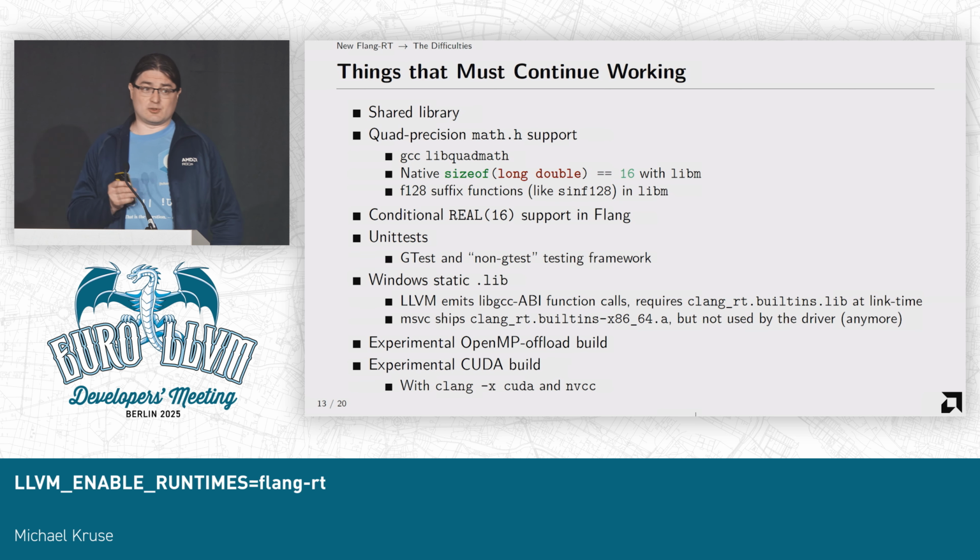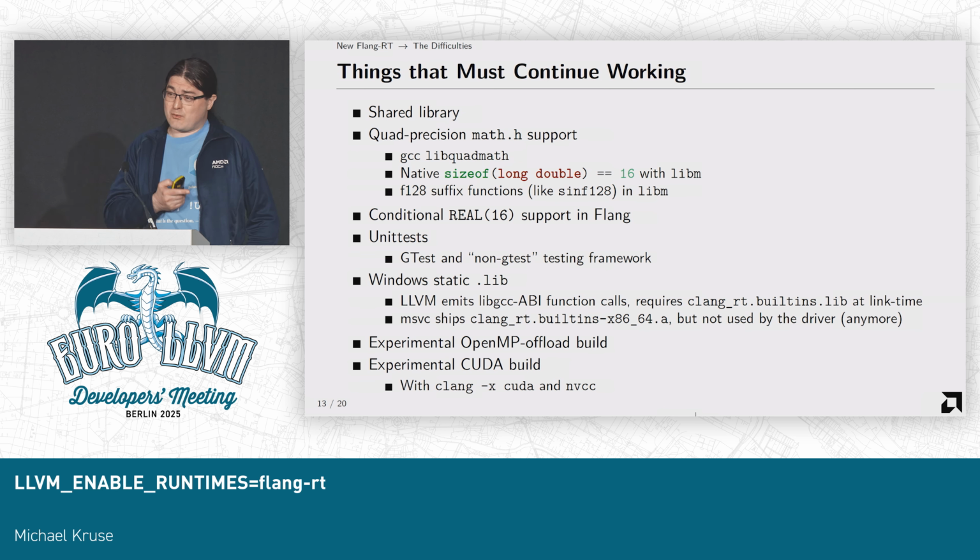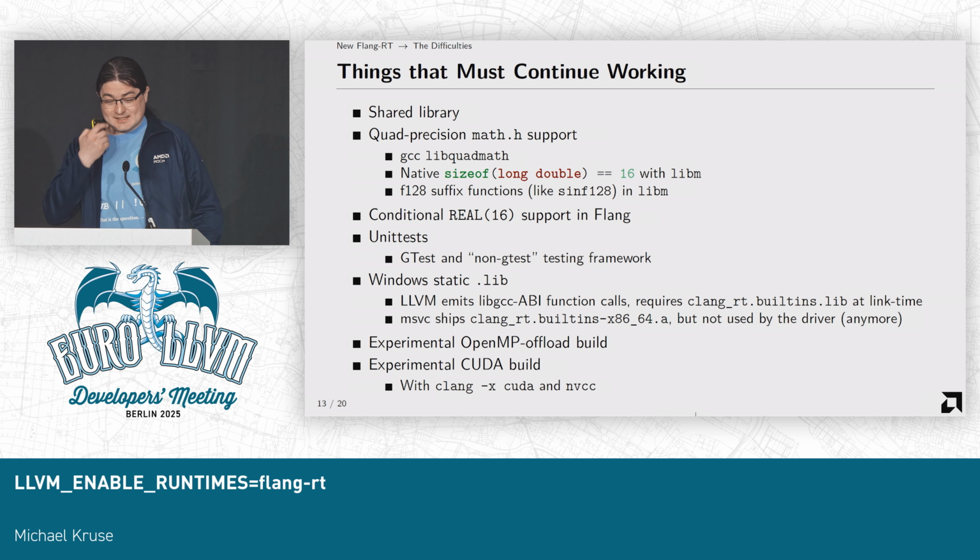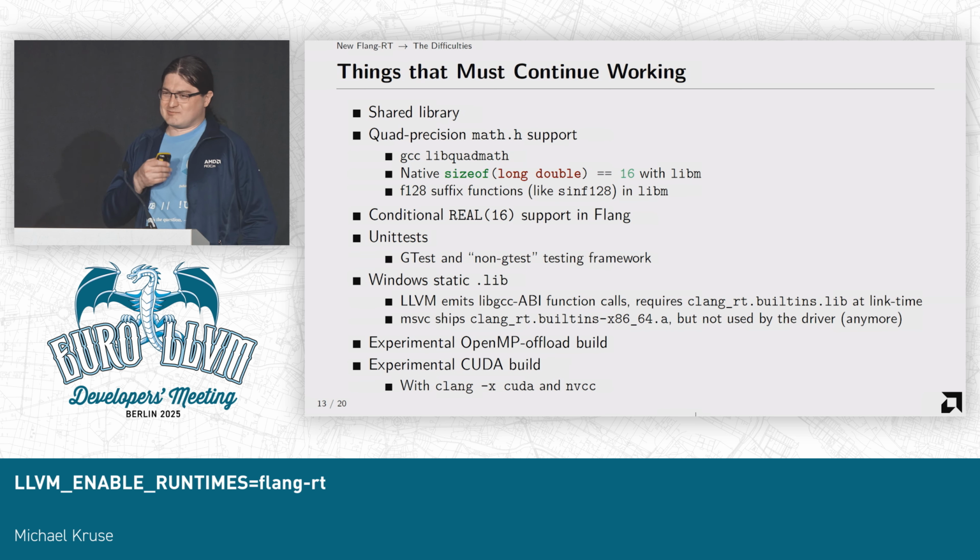There are specific things that are a bit strange and need to continue working. For instance, there is the support for 128-bit floating point, which depends on whether the host actually supports it. One possibility is using GCC's libquadmath. But the thing is that it's tested on the host platform where you compile your Flang. It does not necessarily have anything to do with where you actually run your executable. That one might or might not have libquadmath available. That kind of thing should be avoided, to not make the compiler dependent on the environment where it's being compiled.